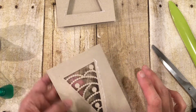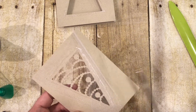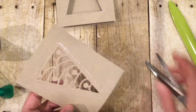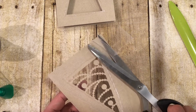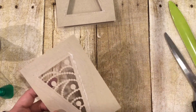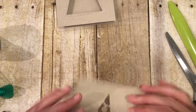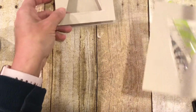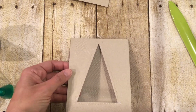Now, if you wanted to be a precision cutter in the front end of the project, that would probably be a little bit easier, but I thought for the video it would just be okay to trim on screen. All right, so I just have some big cheap scissors. I'm going to get rid of those pieces so they don't stick to things. That's not showing through. All right, so there you go. It's all trimmed. And then we're going to pull back this one and do the exact same thing.